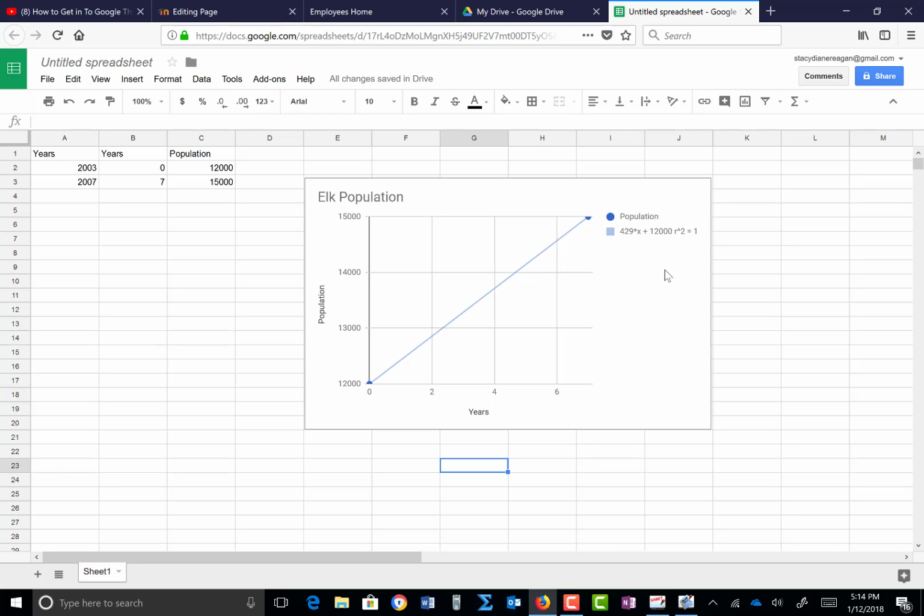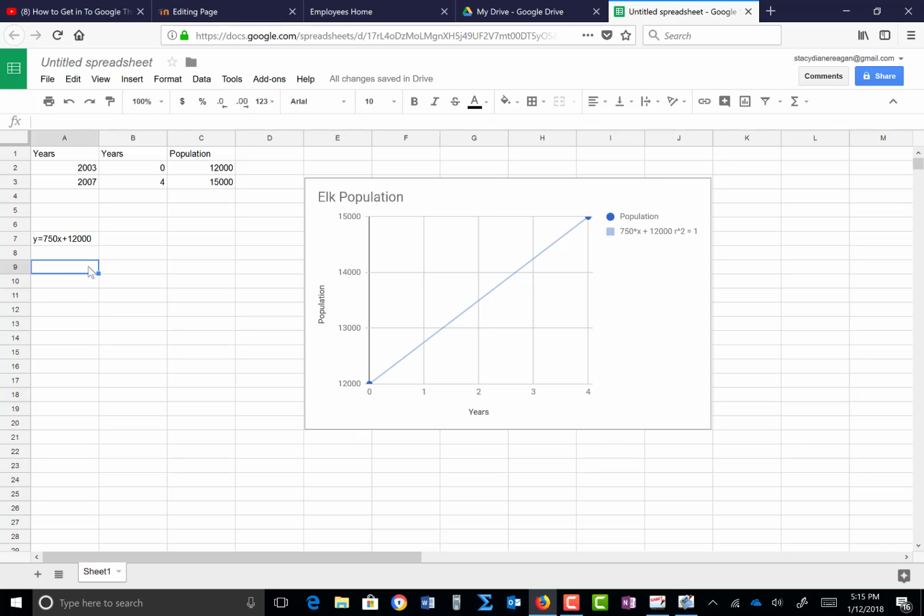And all I have to do now is, let's change this a little bit. I think this was supposed to be year 4, wasn't it? Let's see what happens. If I change year 4 and correct it, look what happened to my equation. Google went ahead and corrected it. And that's what we got when we did the algebra for this problem. So there's my equation, 750x plus 12,000. So if I ask you to give me an equation, you could say y equals 750x plus 12,000. And that would be a good equation. That would be exactly what I'm asking for.